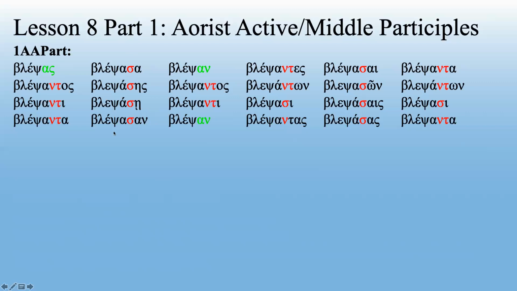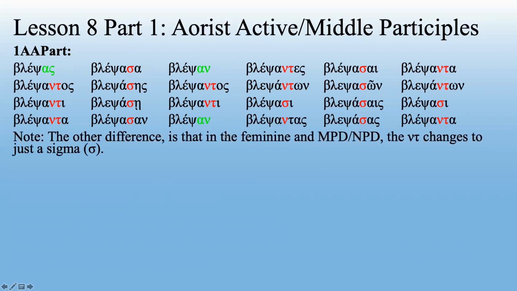Now, that's not the sigma that's part of the stem. That's actually in the psi over here for blepsa. That's the stem. The sigma is what the nu tau blended into. Now you'll notice, of course, the as and on, that's a little irregular up there. We're used to seeing something unusual there. The alpha is technically part of the stem still. Just watch those endings there. And we already mentioned that note.